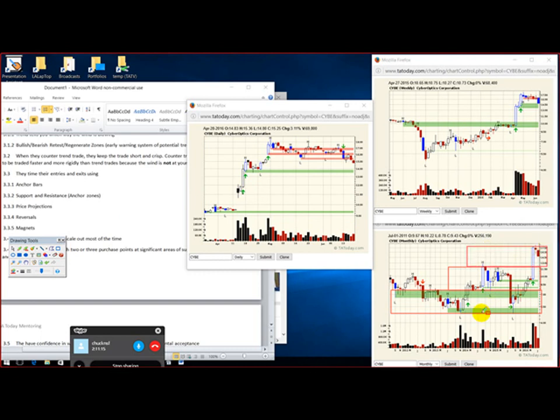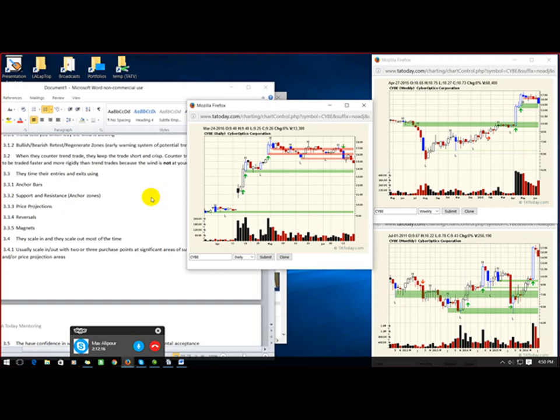You see that? They're almost all the same. And so if I were looking for range expansion when this broke out, I would be looking for a trade to be about the same width as this up here. And it didn't quite get to it. It was almost. So price projections, that's the main one, or that's one of the two.